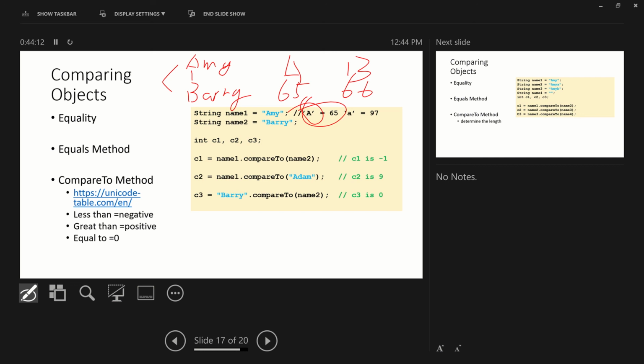So basically we compare 65 with 66. So we'll get -1. Okay, all right, how about this one?